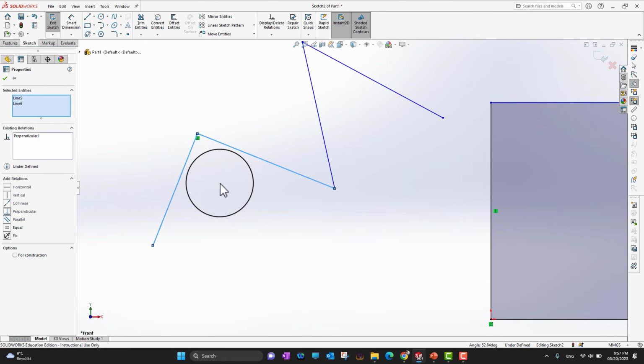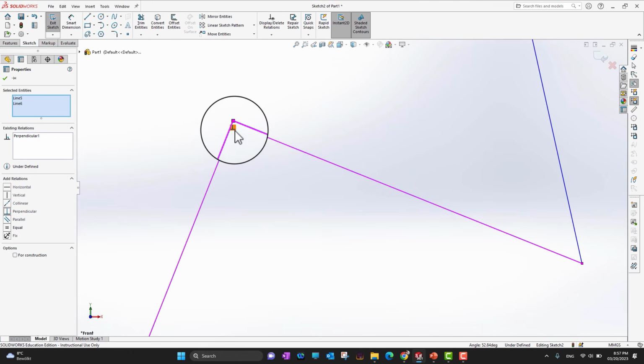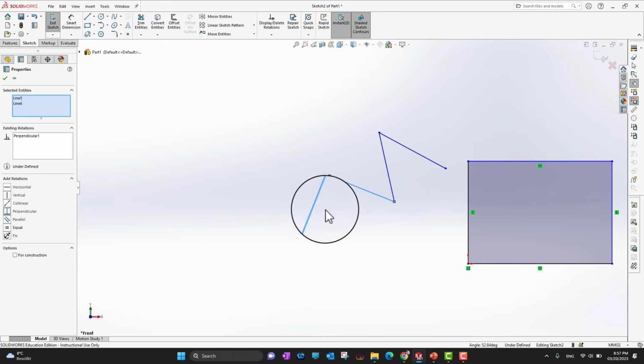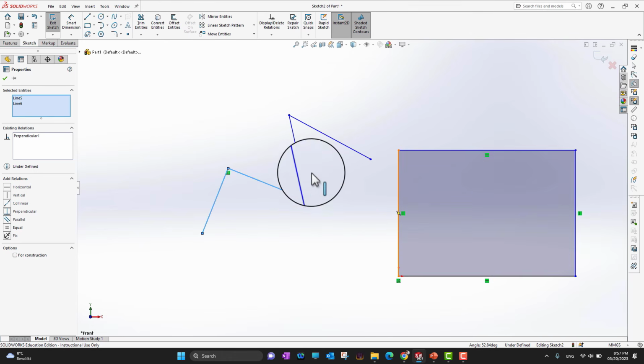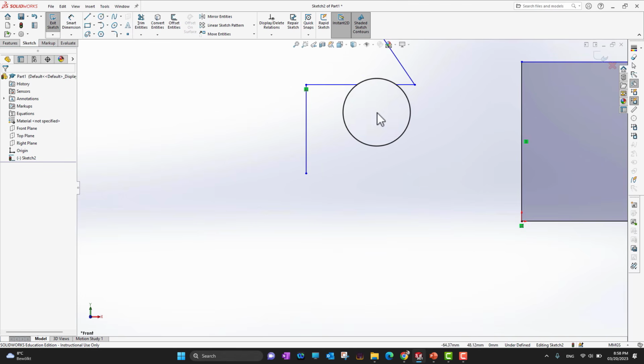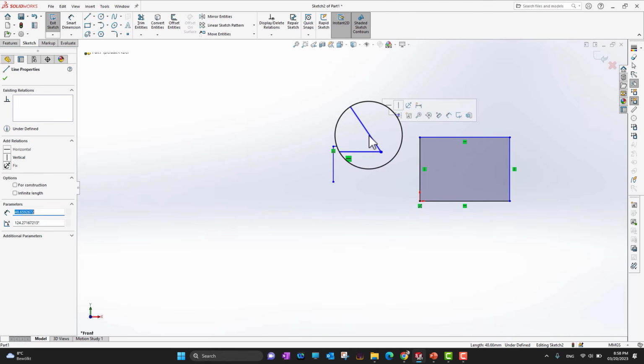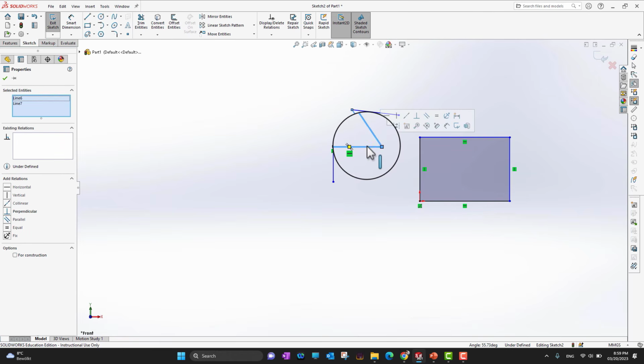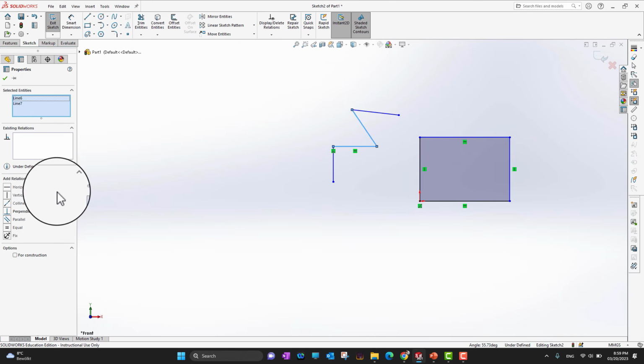So we already added the relations, which can be seen by using this tiny symbol. As you can see, if I bring the cursor over here, it shows these are perpendicular, line 5 and line 6. In this way I can add relations between different lines. If you want to add a relation between any two lines, suppose I select this part and hold the control key on my keyboard, and then I select another line, and then I can add any relation.